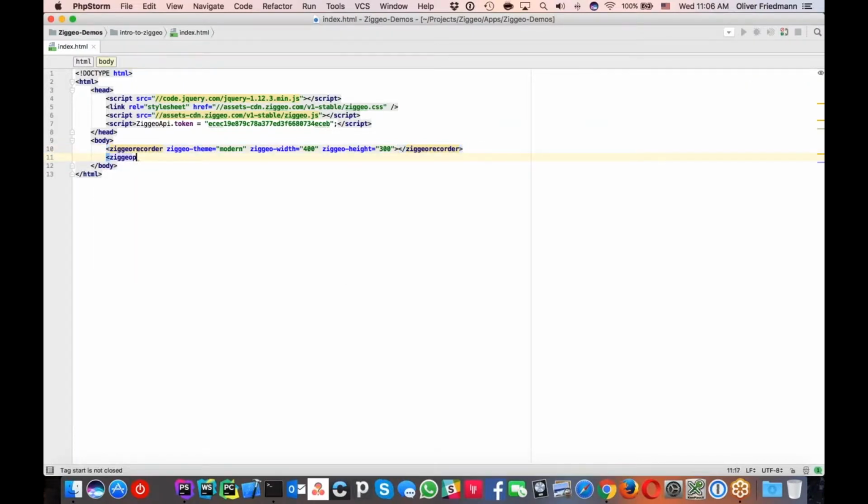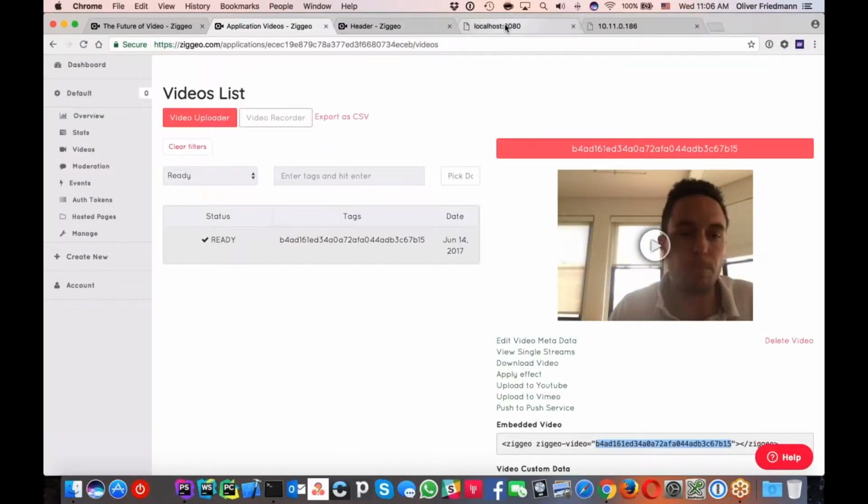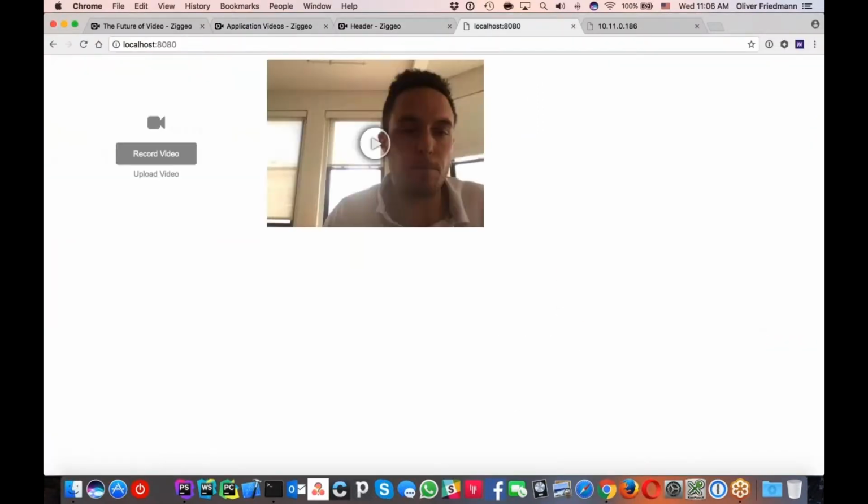So we can copy that one and paste it into the website, just to see the player for that video. For that, we just write Ziggeo player, and we can mostly just copy and paste this configuration if we want it to look similar. So why don't we do that? And then we specified a particular video here. Now let's have a look. We go back to the page and refresh. And here's our recorder, and here's the player for the video we just recorded. So this is the basic recap for the most basic use of Ziggeo.